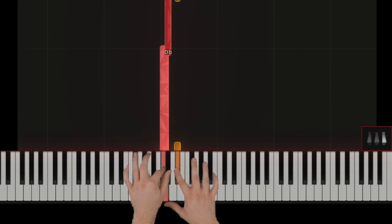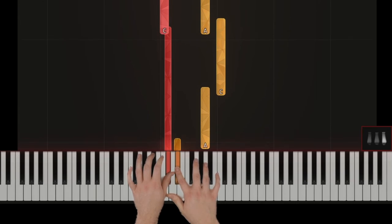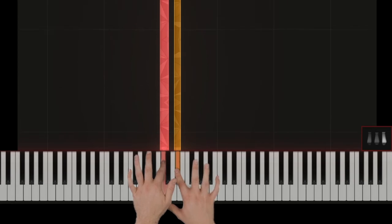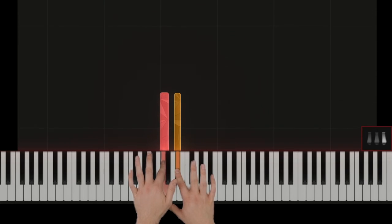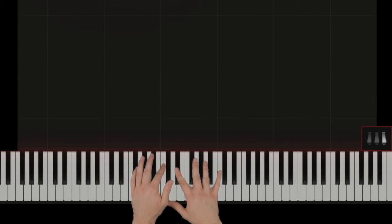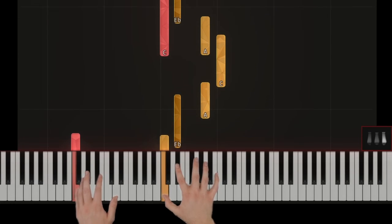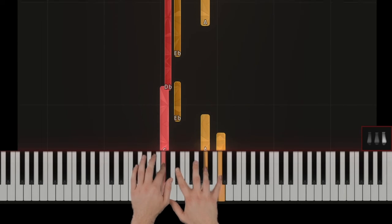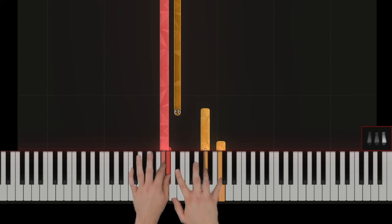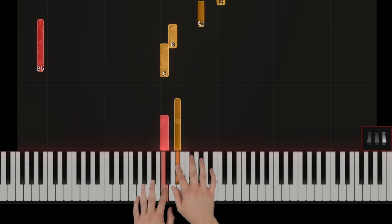Next, we have a thumb in the left hand, 4, and 5, and 6, and. And as I said before, since this middle section is the melody, it should sing above everything else and be louder than what the right hand is doing. So once more, we have, to the next bar.